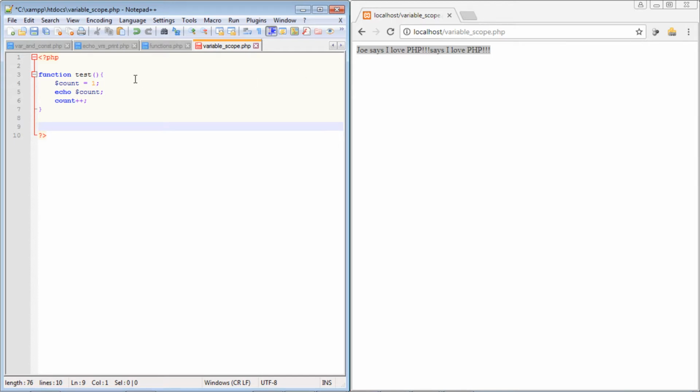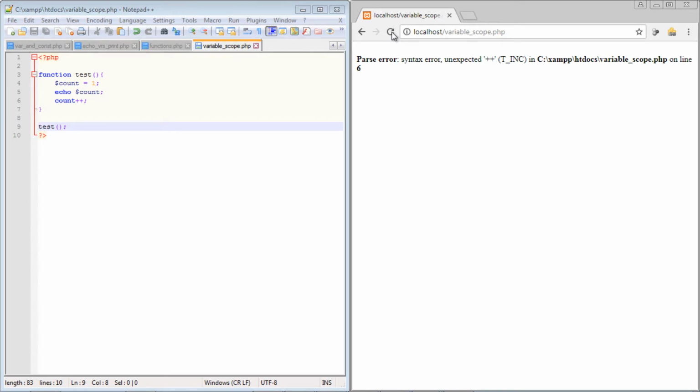Now, that being said and done, we want to see this function in action. So what I'll just simply do is call the function test. Good. Everything looks good. Any errors? No. So what we just do here is come back to this place and refresh this, and we get a parse error. And that was because I did not have the $ sign here. So I will save this and refresh this, and you notice we get the value 1.